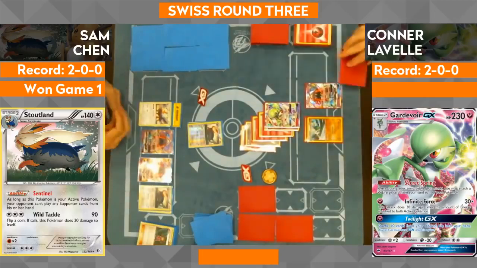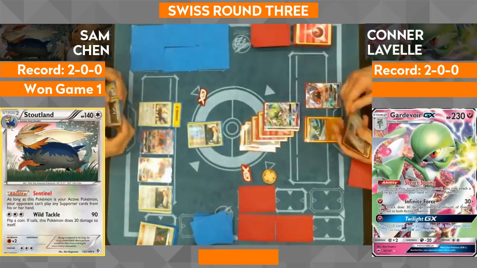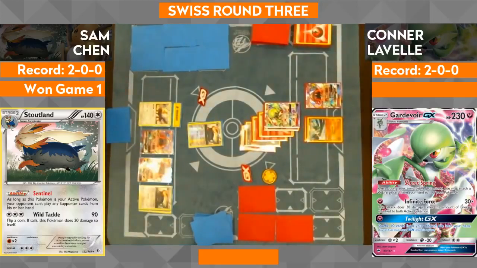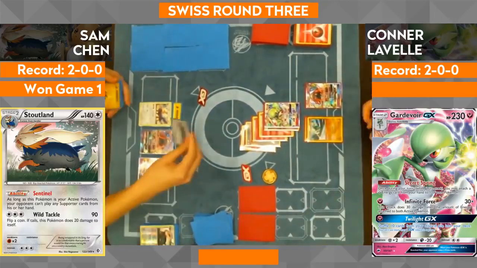Looks like we saw a Lusamine there. Oh yeah, Lusamine, a card that has kind of taken over in these lock decks, very popular in Wailord. And even the Dual Brains Magnezone Zoroark that you wrote about, being able to just recycle through a bunch of your cards, it's been a pretty cool card to play.